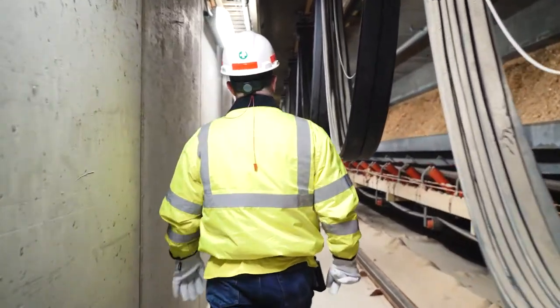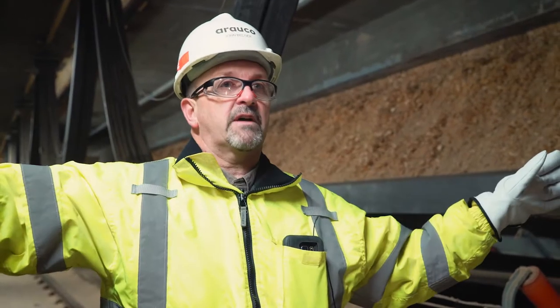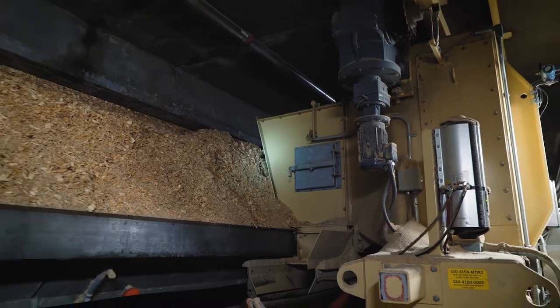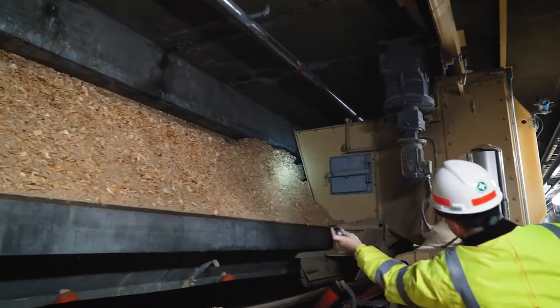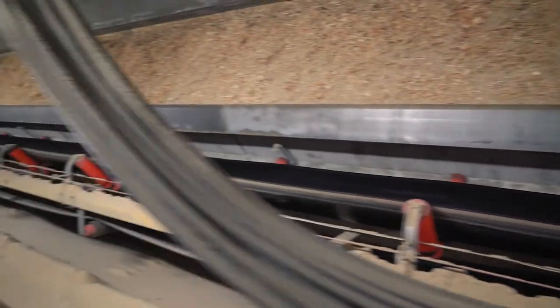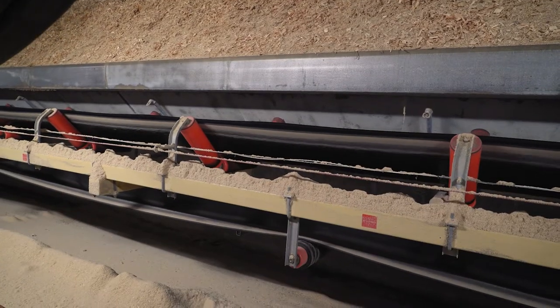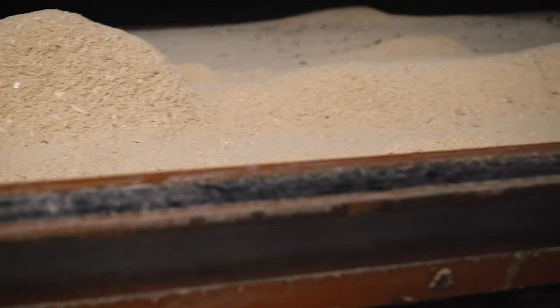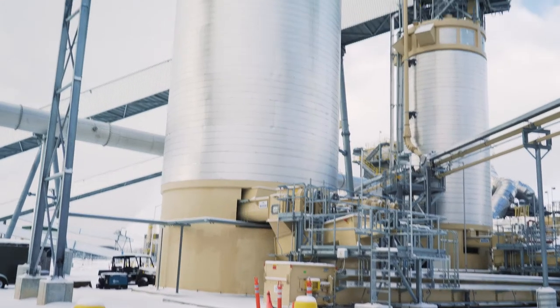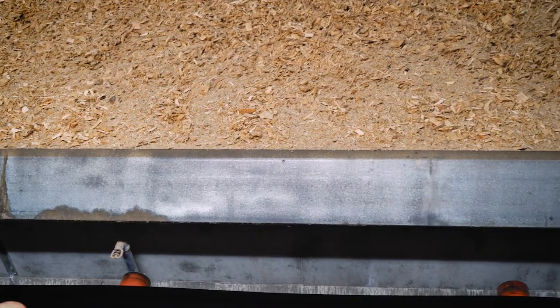We are standing in the middle of the RMA building. The material comes through the roof and drops down in the center of the building onto an angle, and it goes left to right — it's the same material. There are two screws down here that extend into the pile and slowly pull material out. Then it goes through different sorting processes, trying to sort out the more granular from the more chips. The heavier granulated sawdust product goes up into the fine silo and will go through a sifting process.